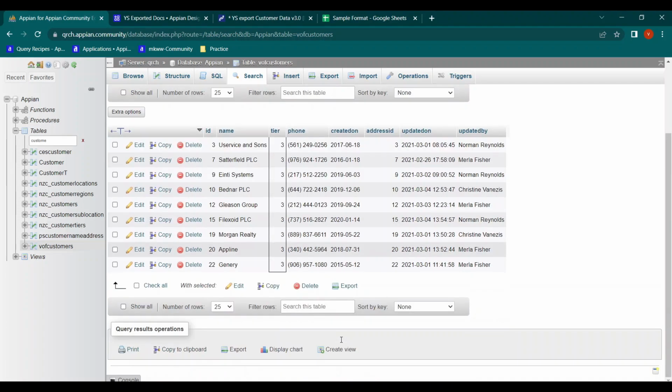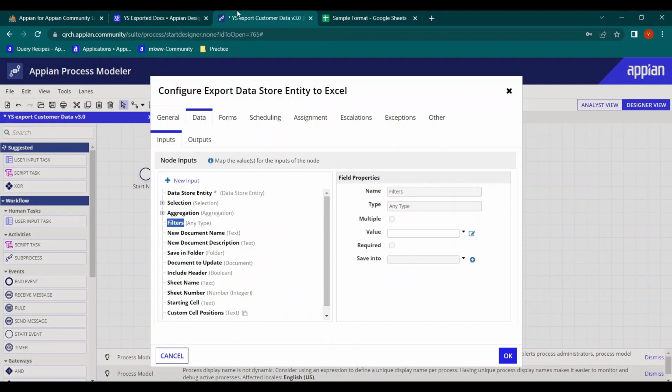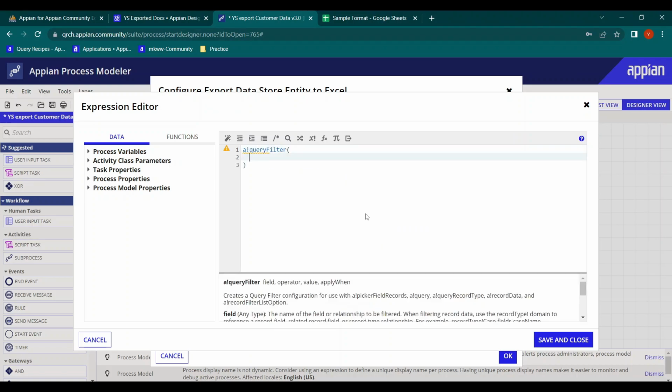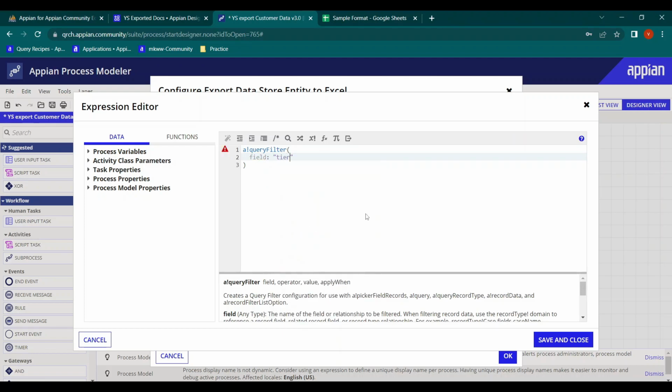In the database, you are getting a total of 9 records, right? So like this I want a tier as well. So let's filter the data. So how to filter it? For filtering data you can use query filter. Okay, now for which field do we want to filter? It is for the tier 1. What is the operator? Okay, operator is this one, right? And what is the value of the filter? It should be equal to 3.